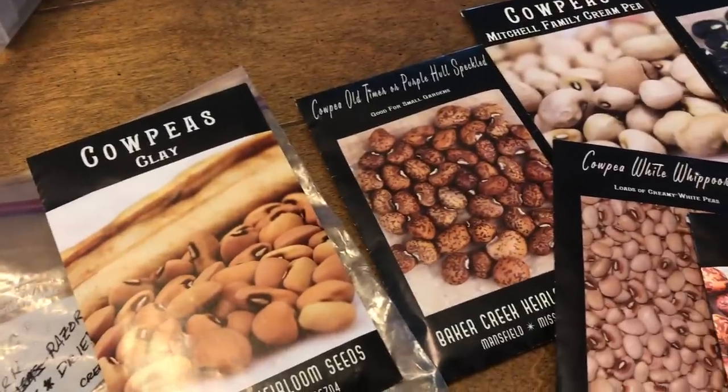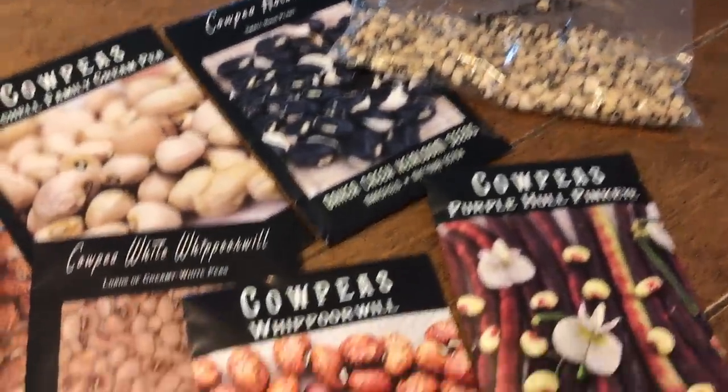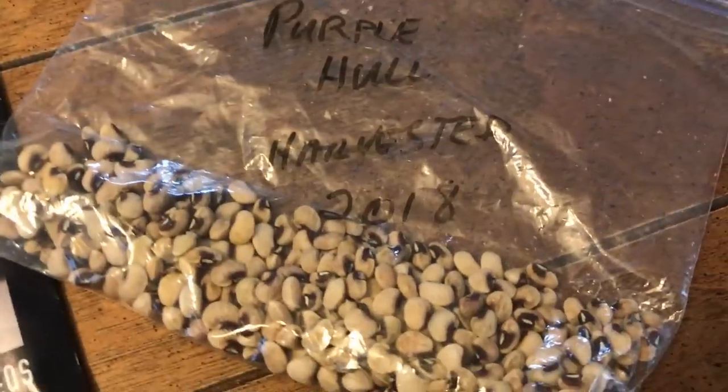I've got something for you — it's called the cow pea. You might know it as the southern pea, black-eyed peas, purple hull peas, or zipper cream peas. There are hundreds and hundreds of cow peas. I have a video all about cow peas that I will link you to. This is a hot weather crop, and it's so beneficial and easy to grow that if you live in a hot climate, cow peas are your answer to not having to go outside too much and mess with the garden.